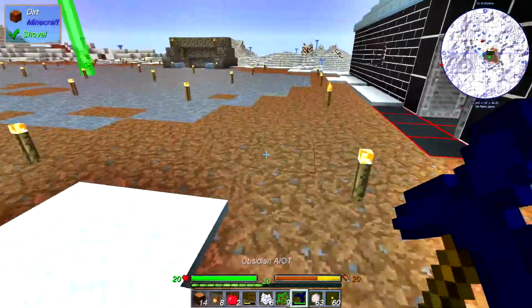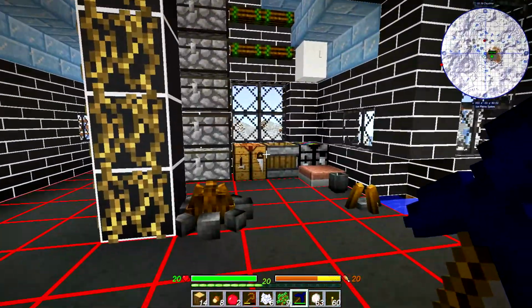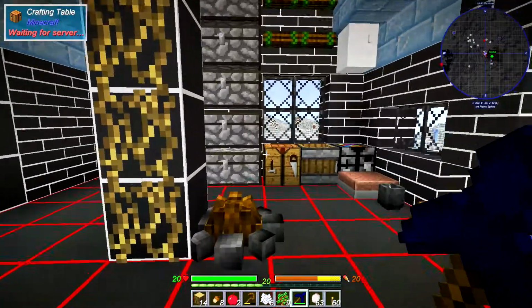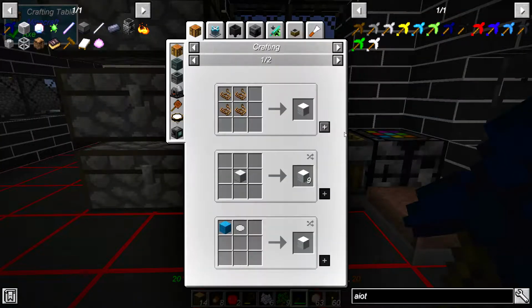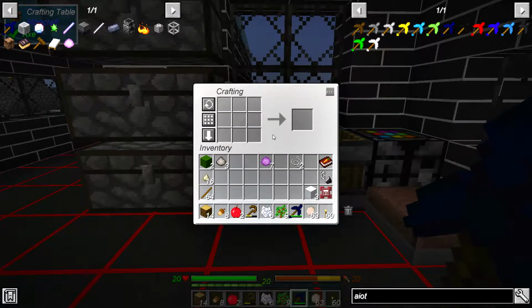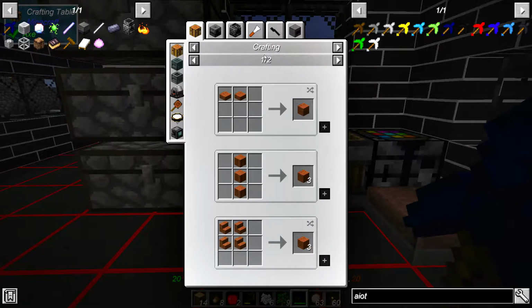We finally have access to wood. Now we can make actual chests and stuff. That's good. So let's see. What's next? We want a bed. Oh yes, we want a bed. I do have some string. Is that enough? Give me wool. Yes, that is enough. Barely.